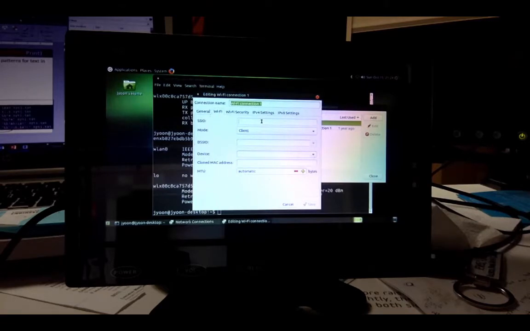That is BIOS. And mode client. We're not going to do hotspot or whatever. And then device. Think and then save.